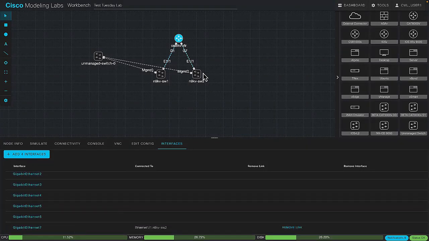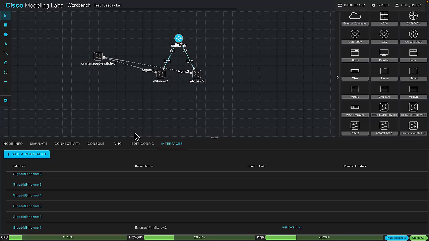and then assign them. So this is really good. If you want to add a bunch of links to a host at once, come over here and say I want to add additional interfaces here, you could pick the high end of the number of links that you want to use and it'll auto-populate and make that connection.